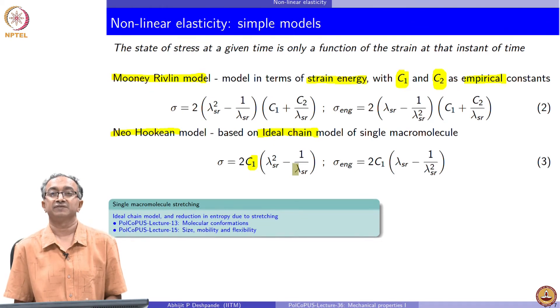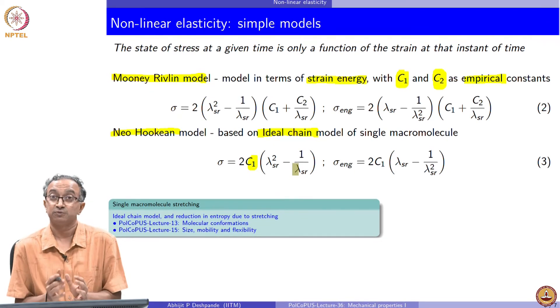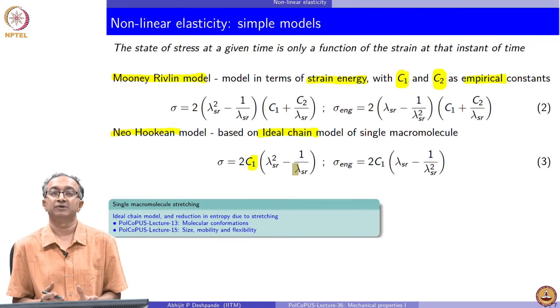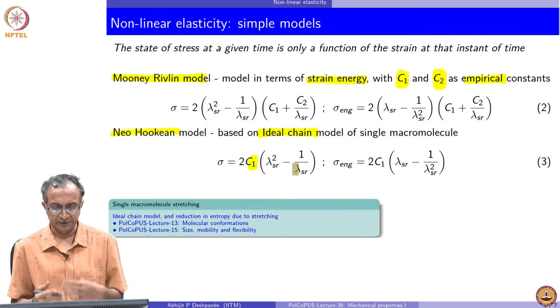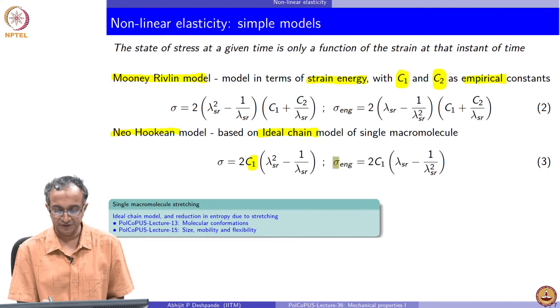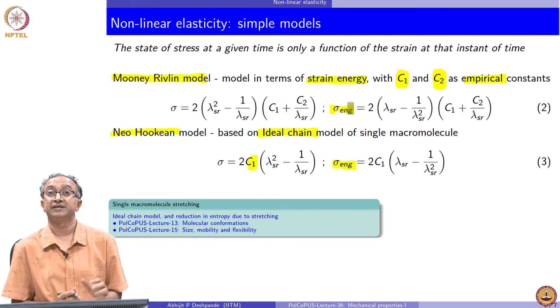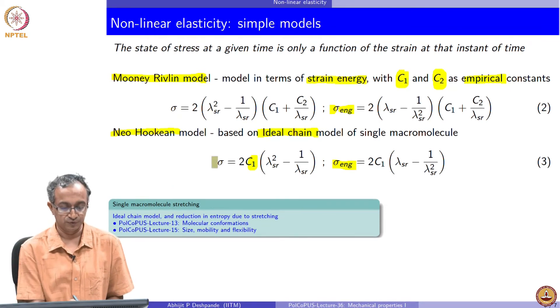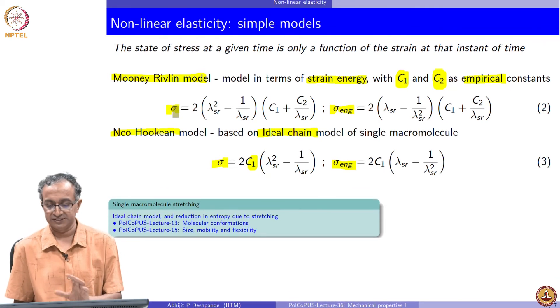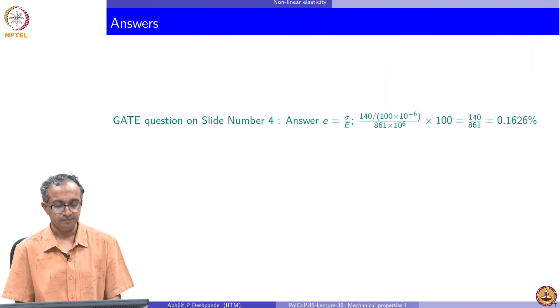When we look at practical applications of rubber, Neo-Hookian works for a much smaller class of materials while Mooney-Rivlin is applicable for a larger class of materials. Both of these have been modified to a significant extent to look at variety of rubbers which are present. These are the simplistic models which are present. In terms of stress because the cross-sectional area keeps on changing we can define engineering stress or the true stress and the properties change just little bit based on what the definitions are.